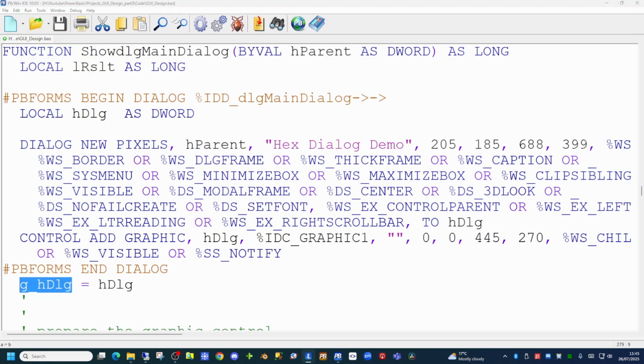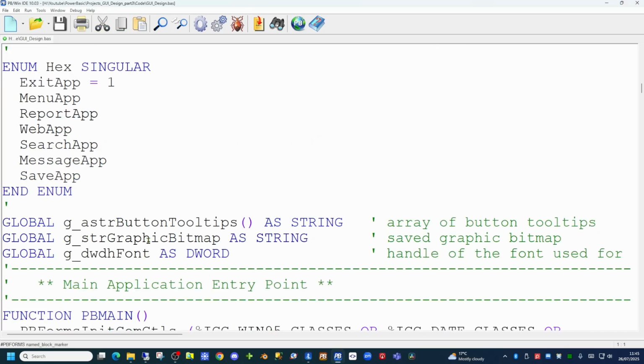One of the things we can do to make this much easier in coding is to use one of the graphics commands to store the graphics control as a string. So we're going to create another global variable to have our saved graphic bitmap. And there is the variable we're going to be using. We've called this graphic bitmap. We will save at certain points our graphic bitmap into that so we can easily restore it using a single line of code. So first we need to save our graphic when the screen is initially painted.